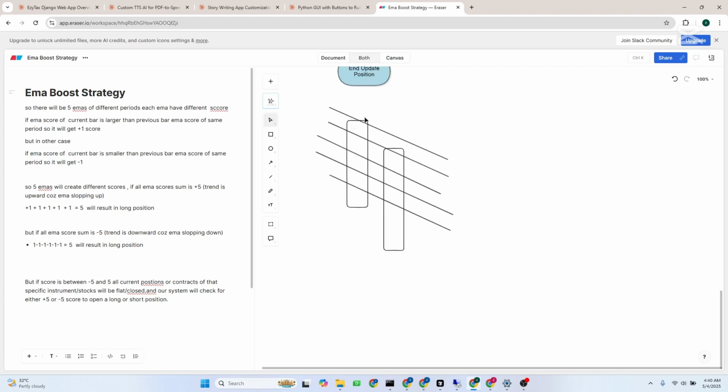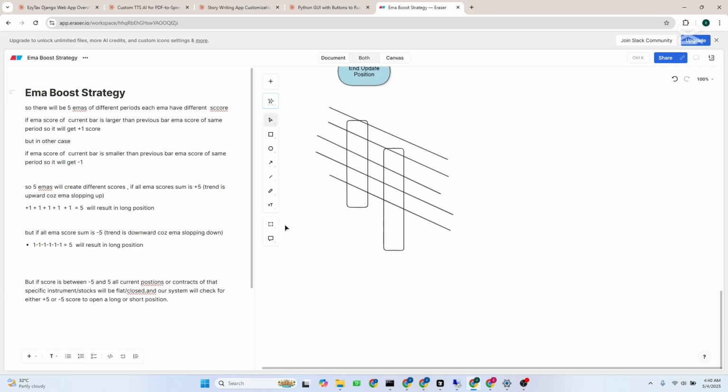The previous bar has a larger EMA score, but the current bar has a low EMA score. So it means EMAs are moving down, EMA is sloping down, and the score is decreasing. So each EMA will have -1 score.